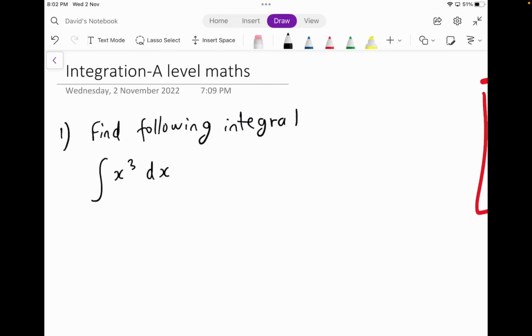So now starting with the easiest question, we have the integration of x raised to the power 3 dx. What you need to do is write down the symbol. I'm going to use a different color pen in this case, so it's easier to understand. It's going to be equivalent to the integral symbol, x raised to the power 3 dx, which is going to be x raised to the power 3 plus 1, since we have to add positive 1 to the power. That's the rule of the formula.